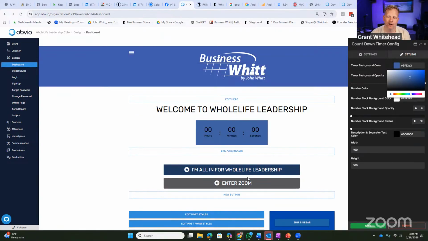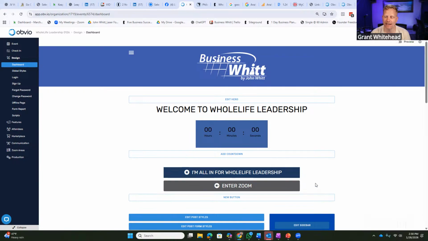I think the countdown background is not needed, except when you have a contrast of the background and you want to bring the countdown out a little bit. Particularly when you have a textured background as an image on the whole dashboard, that's when you might want to have a background on it.